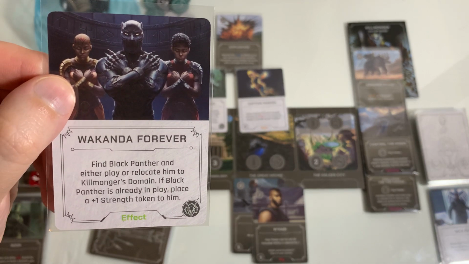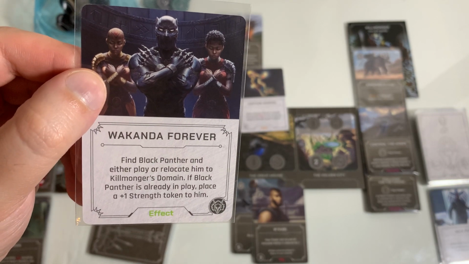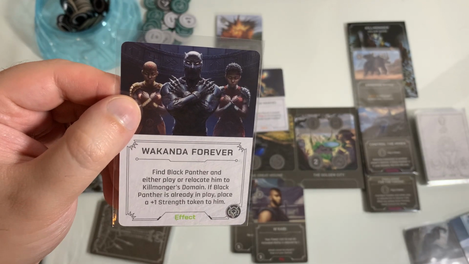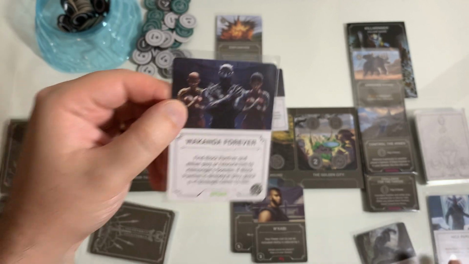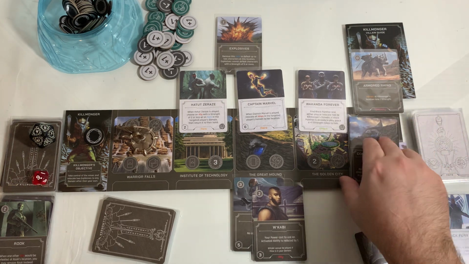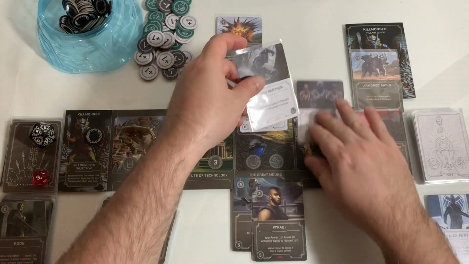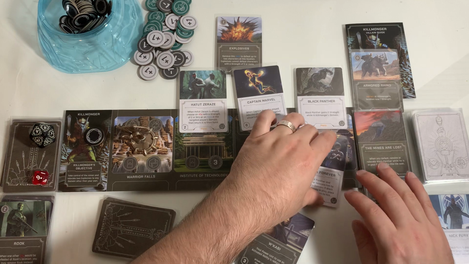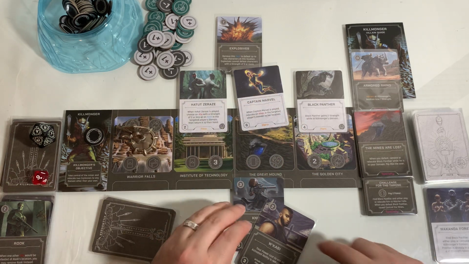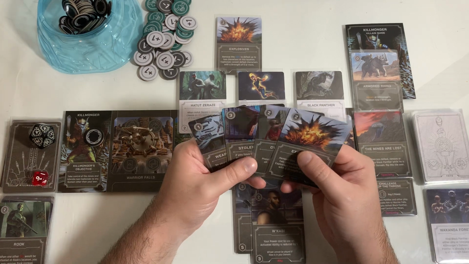Wakanda Forever, find Black Panther and either play or relocate him to Killmonger's domain. If Black Panther is already in play, place a +1 strength token on him. So he's not already here, so he's not gonna get the strength token, but we find him and either play or relocate him to Killmonger's domain. We'll play him there. So we gotta flip control of the mines over. Oh, this is him. And you'll recall that when he's in our domain, he has 6 strength, not 4. He has 6. Okay. So that's a problem.